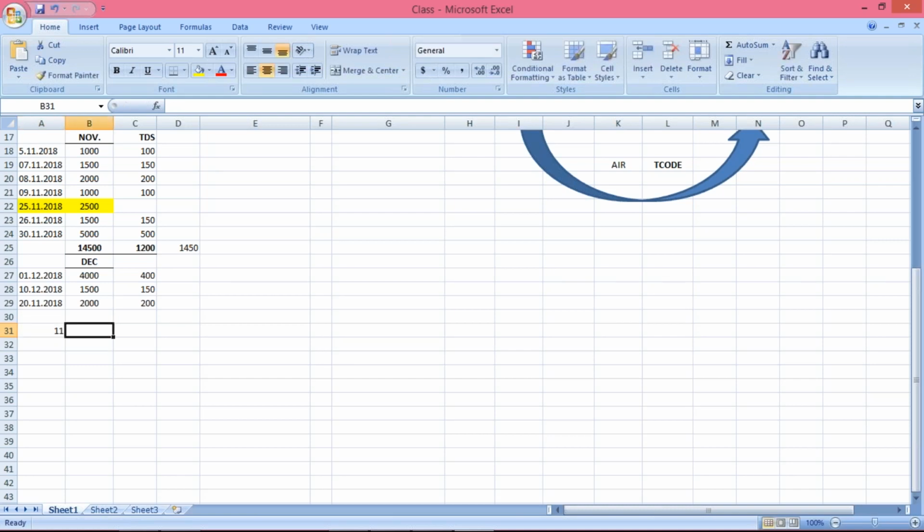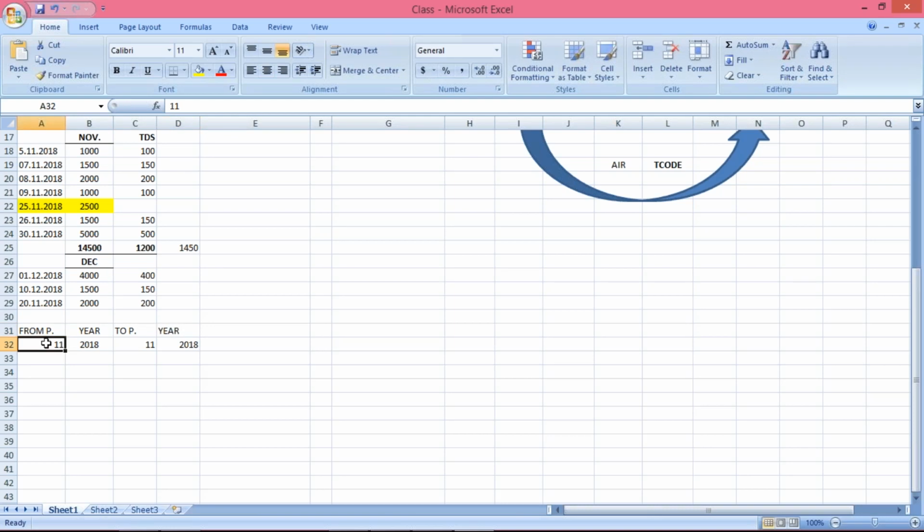So, 11th, so this is called from period, and this is year, and here to period, and this is year.